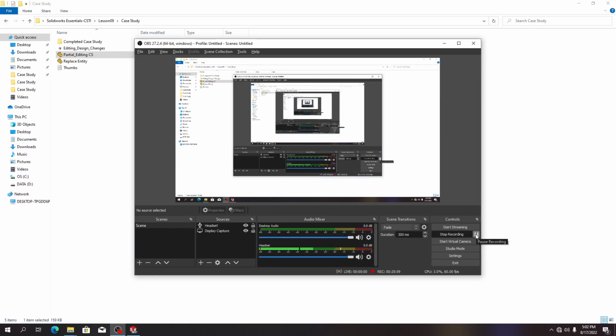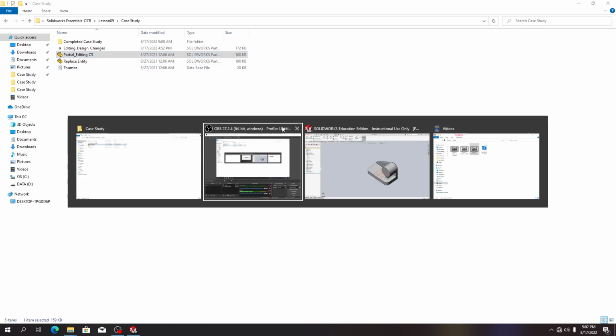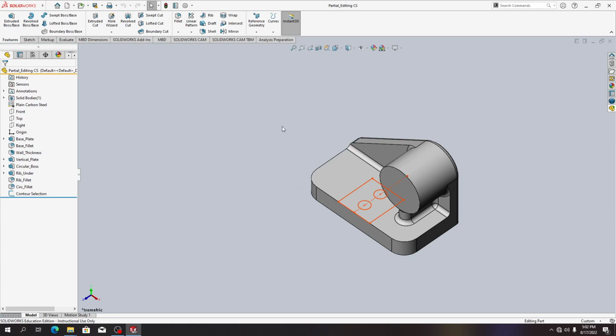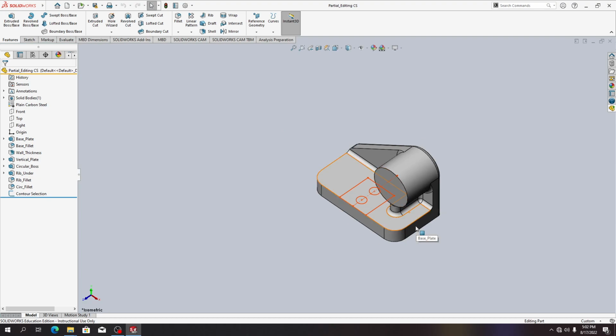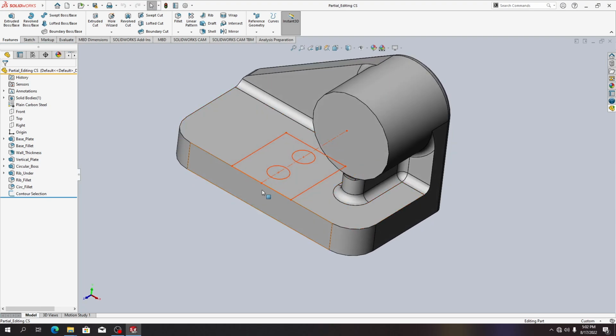Okay, so another file we could open is the partial editing. So, basically, it's just editing changes, design changes pa rin, pero partial na lang. Kanina, we have finished hanggang yung pag-fillet ng side na to, right? And pag-center nung rib doon sa circular boss. But right now, we'll have to perform extruded cuts dito. Okay?